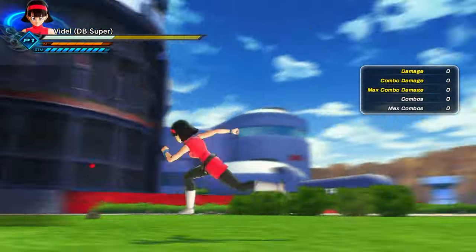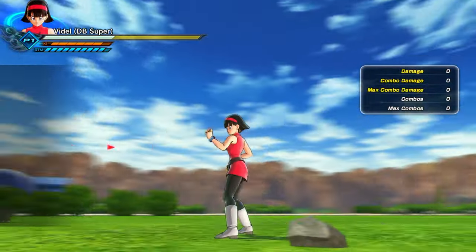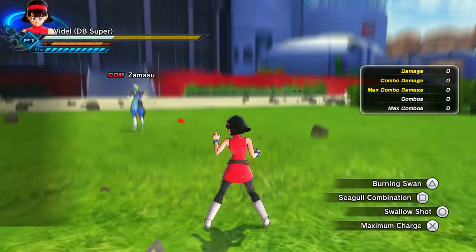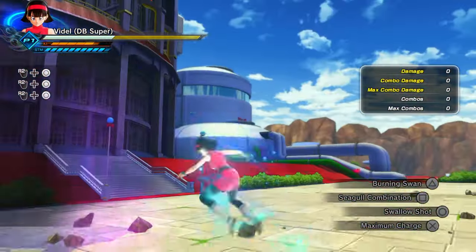Yeah, she looks cool. Pretty solid. I like the outfit that they gave her. Obviously, just the basic DB Super outfit. But let's check out her moves. I'm pretty sure she has different stuff. Yeah, now it's blue.